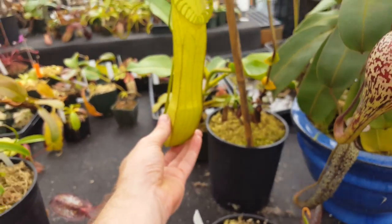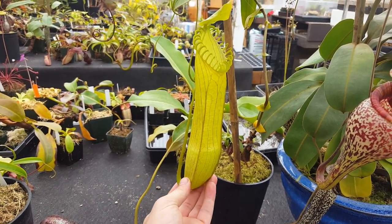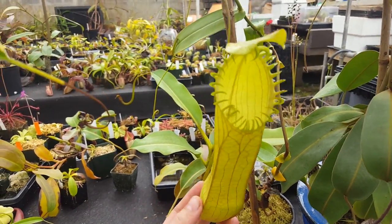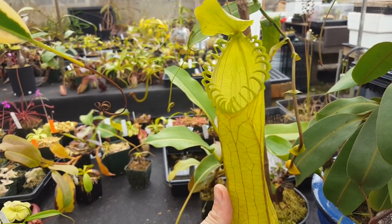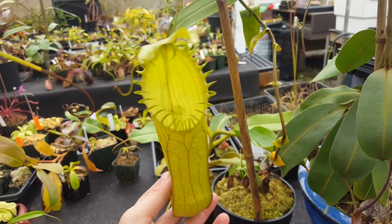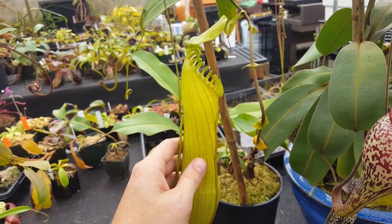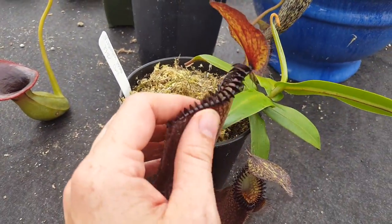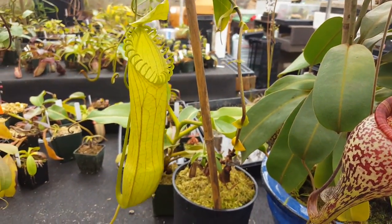...the real show happens once they start making upper pitchers, and there is absolutely nothing like this. The pitchers are huge, they're long, and the teeth are, if it's possible, even more extreme. Now they don't get the coloration of the lower pitchers, but just look at that — nothing could be more unworldly than one of these. An unfortunate part about Hamata is the pitchers are basically made of paper. You can squish them around, the lowers as well, no real firmness to them. But they make up for that with incredible morphology.